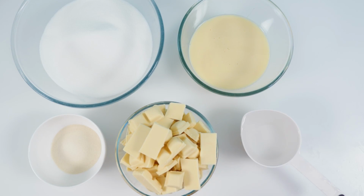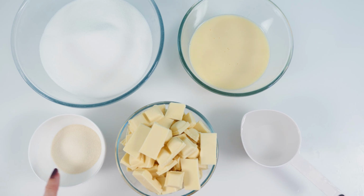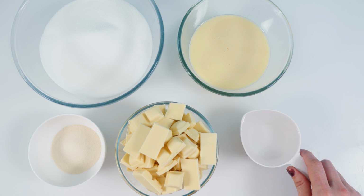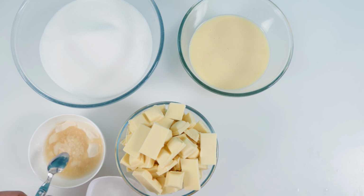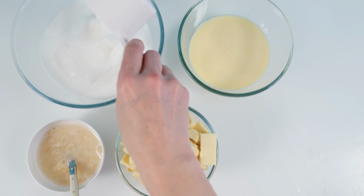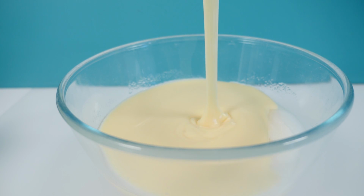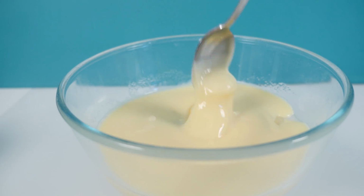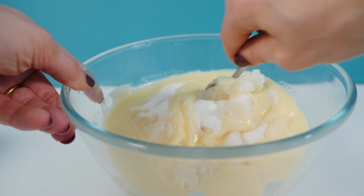For that you'll need sugar, sweetened condensed milk, white chocolate, gelatin and some water. Add some of the water to the gelatin and stir that around, and put the rest of the water in with the sugar and then pour on the sweetened condensed milk. Stir that together, and then you want to microwave this until it's hot enough for all that sugar to dissolve. It needs to be totally smooth, so make sure it's not gritty at all.